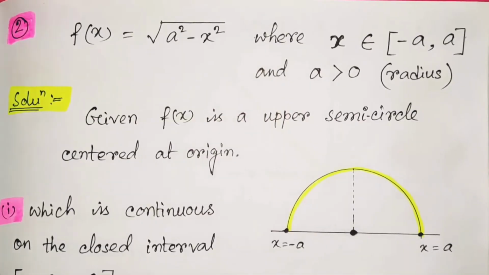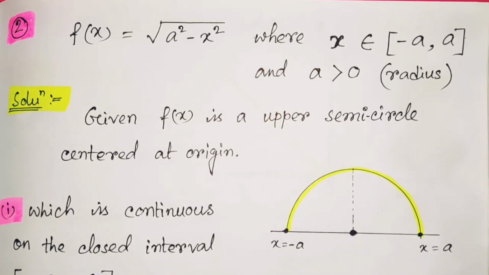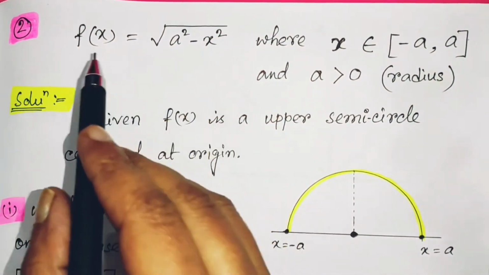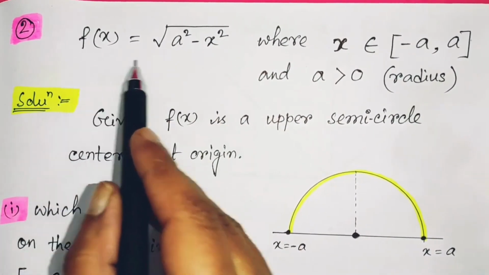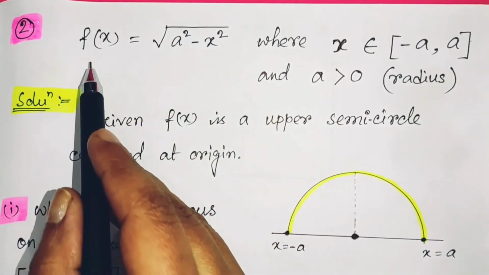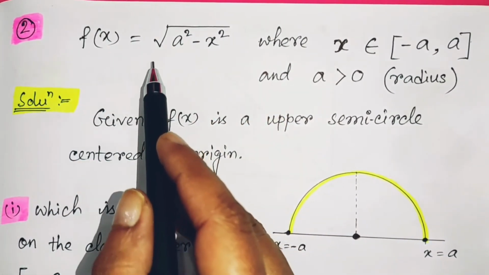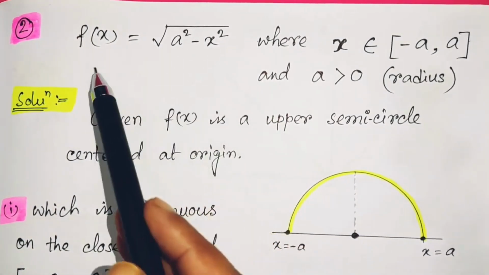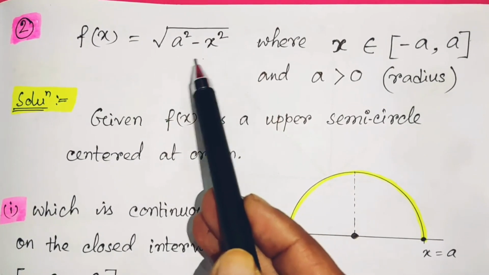Not only the polynomial function, but the trigonometric functions, you will find, are also always continuous and differentiable. Anyways, let us do the second example. Here the given function is this one. I hope you can understand which equation this is. If you don't know, then I can give you a guess that it is probably a circle. Not probably, this is the equation of the circle.